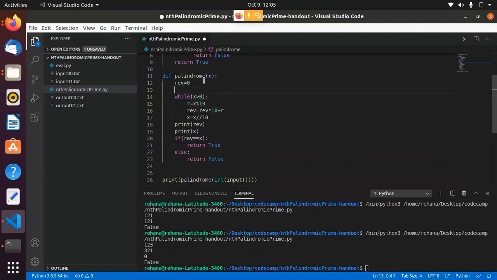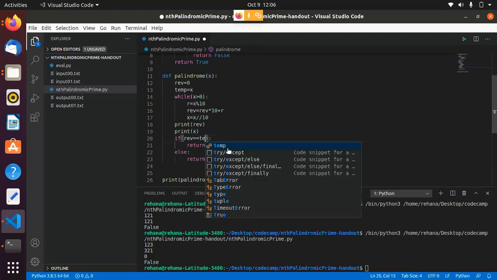So I will store that x in some other variable. Temp is equal to x. Maybe we can call it temp or something, whatever it may be, so that my original value doesn't get changed. So now I will check with temp instead of x.